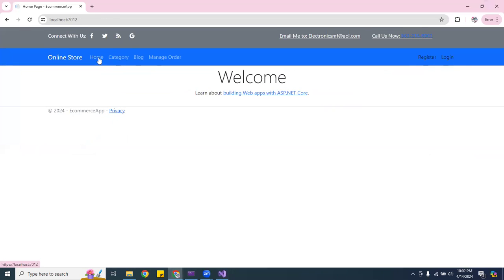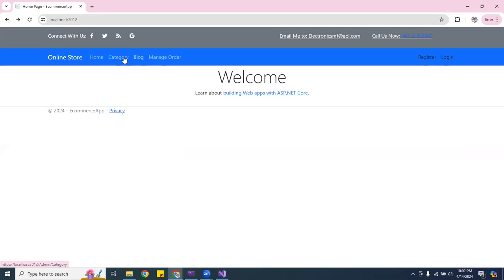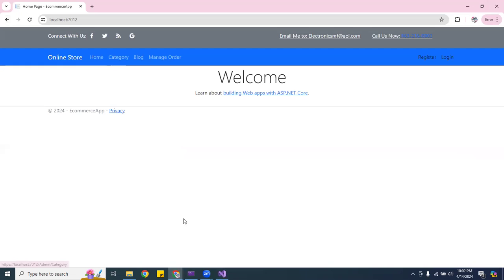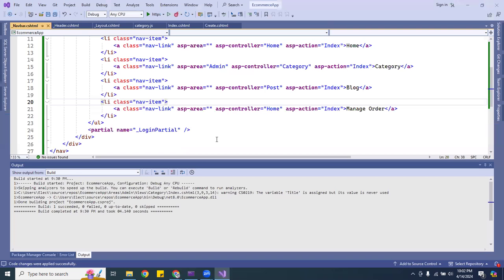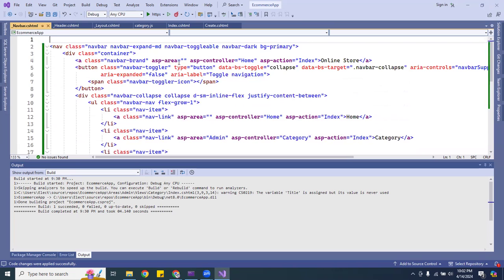We can go back home and, well, this is not there yet, so I'm going to have to create that. So category, we can go back home. Actually, let's go ahead and remove the one that says home. We can actually do it right here. We'll see how it says online, so we don't need that. Controllers home. So yeah, we can remove this one that says home.